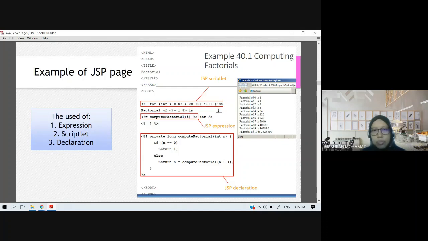Then followed by a JSP expression, and then followed by the JSP declaration. We have the method compute factorial here. So this is the output.